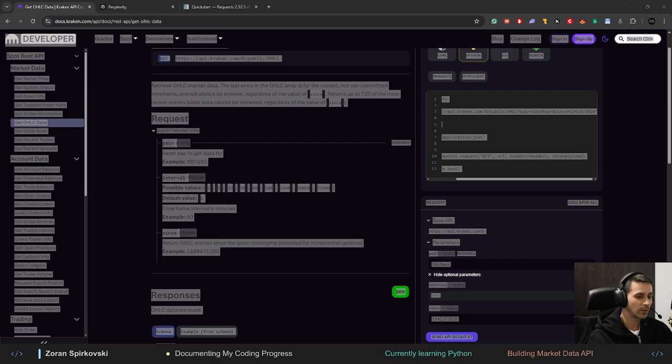Missing one required positional argument, interval. That's very cool. And if we remove pair, oh, okay, so I need to actually remove pair. Yeah, missing two. Interesting. Very cool.